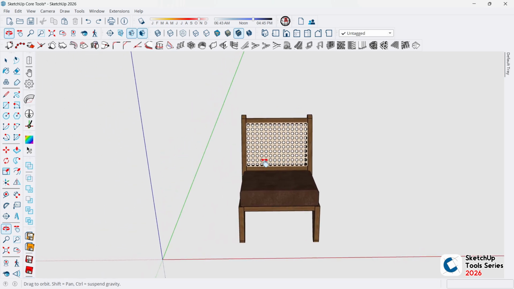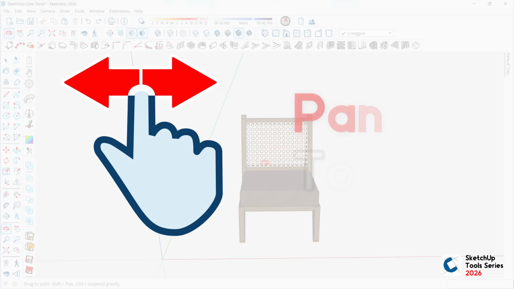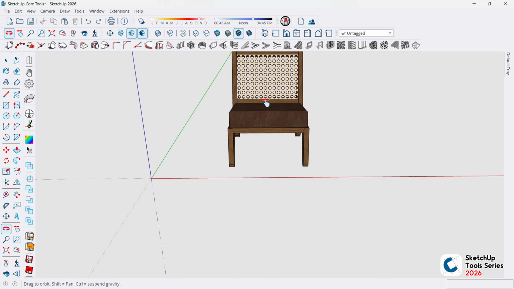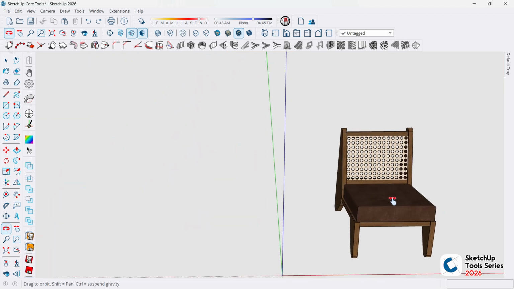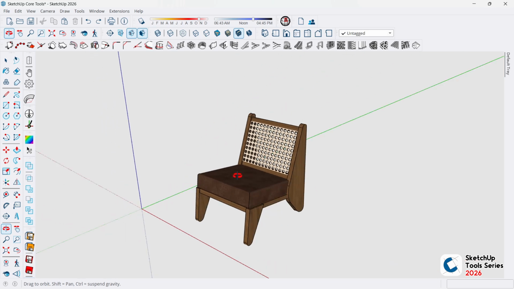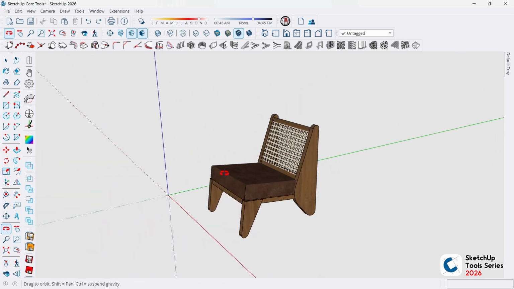So like I said, the pan tool helps you move your view either up, down, left, or right. And the difference between the pan tool and the orbit tool is the orbit tool gives you the opportunity to rotate around your model.